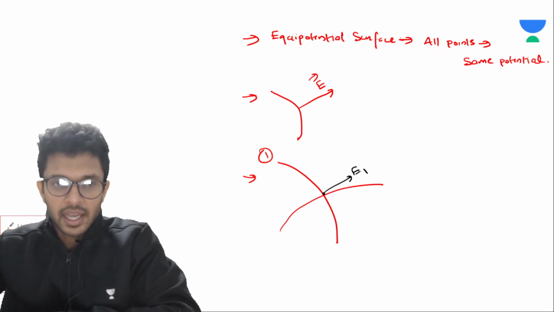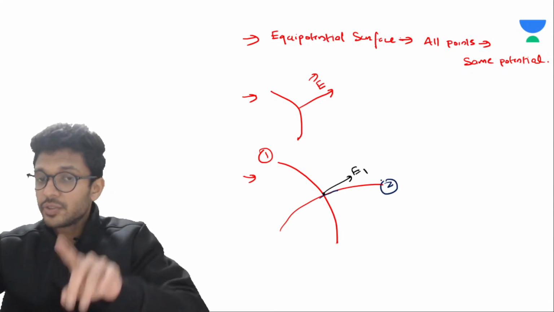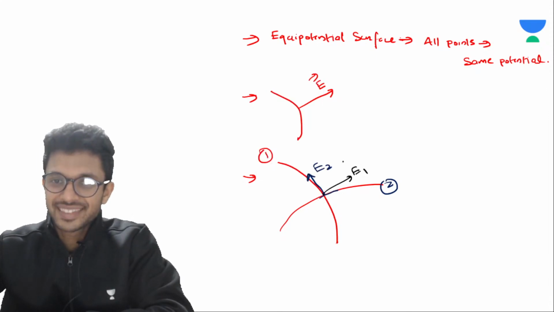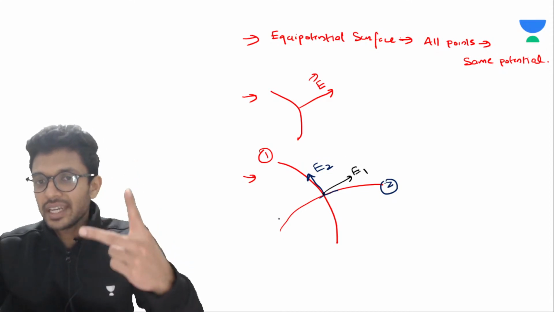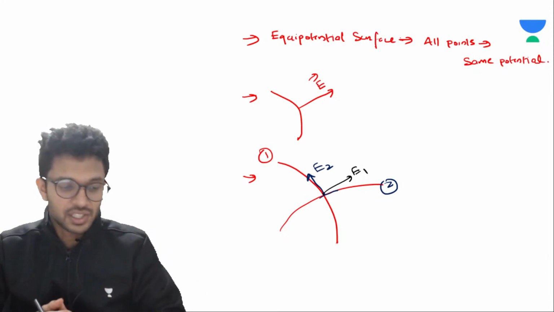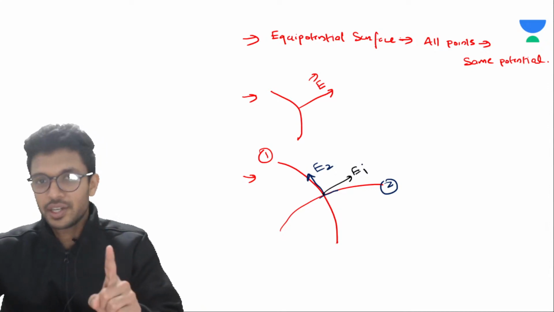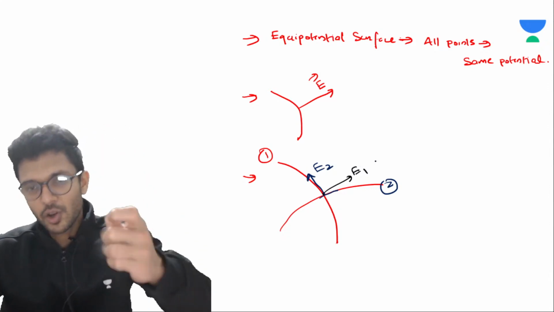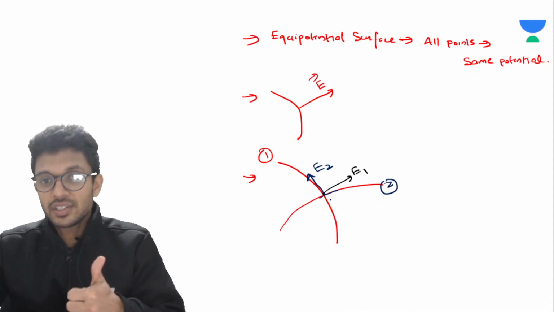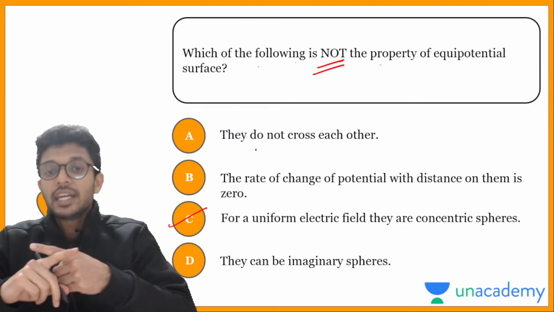Now according to the second surface, what will be the direction of electric field? We just draw a perpendicular at that particular point. Which means if you try to find the direction of electric field at a point, and equipotential surfaces are crossing each other, we will get two different directions of electric field. Is it possible? No, because at a point the direction of electric field will be the same, but here it's not. So can two equipotential surfaces cross each other? No. So this is the property of an equipotential surface, that they do not cross each other.